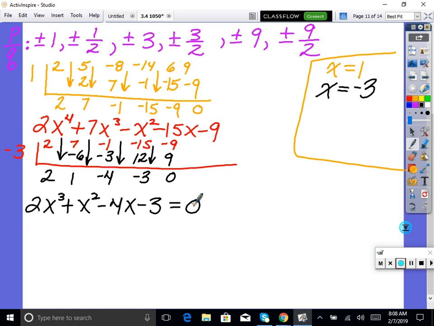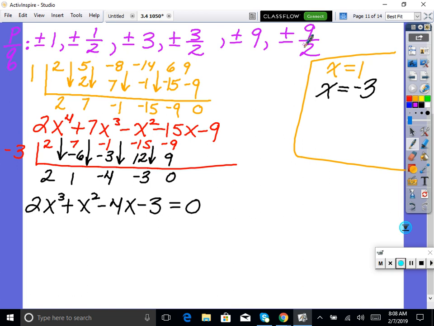Now from here, I always check, would it work if I see 4 terms? Do you see how I have 4 terms? There's a lot of times you'll get to this point and it'll factor by grouping. And wouldn't you way rather solve by factoring by grouping than continuing to test the other 10 values? Yes. But this one doesn't factor by grouping. If I try, the binomials aren't the same. So unfortunately, we have no choice but to continue solving with p over q. So we would keep testing more out of this list here.